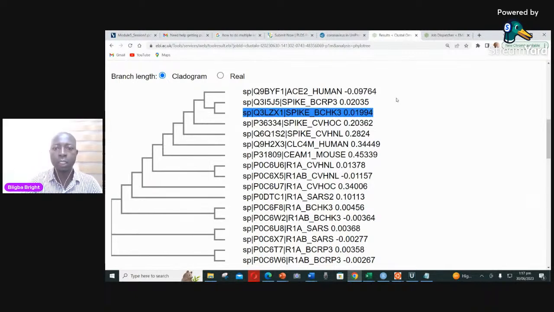And the genetic distances are already at the last part of it. As you can see, negative 0.09. We can take 0.02 and then 0.01. You can see that they are quite closer than 0.02 and 0.09. And so that's how it is. We use this particular genetic distance to know how different or similar they are.